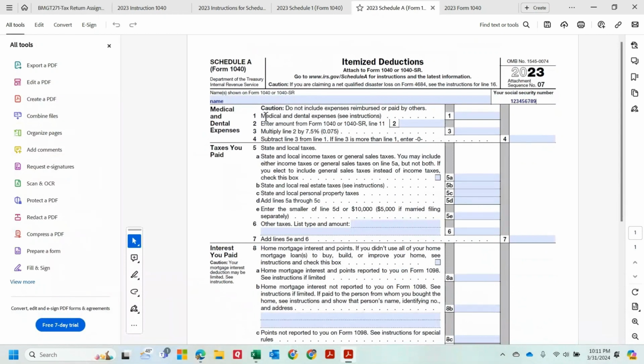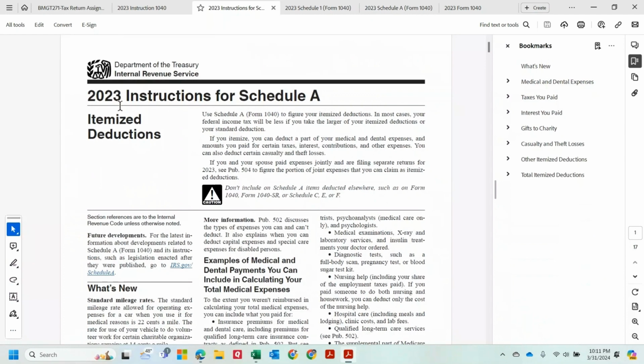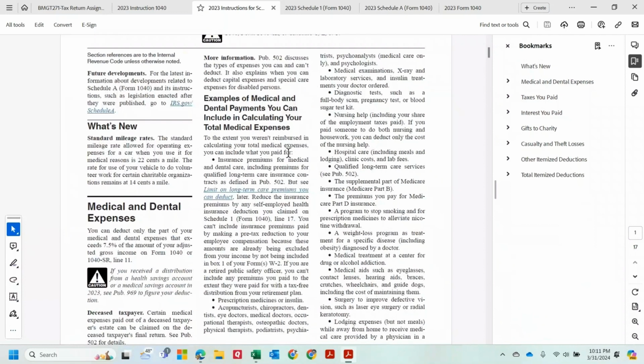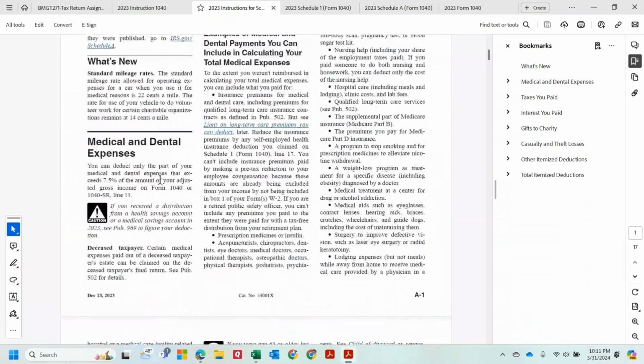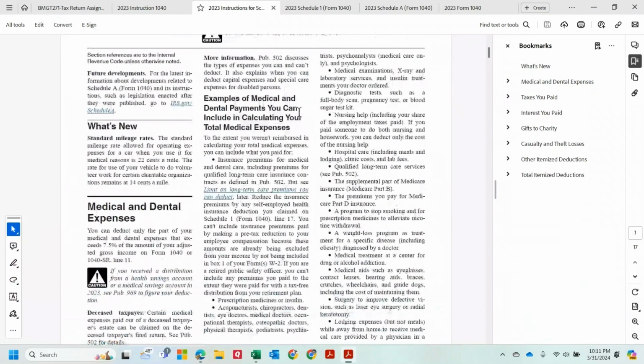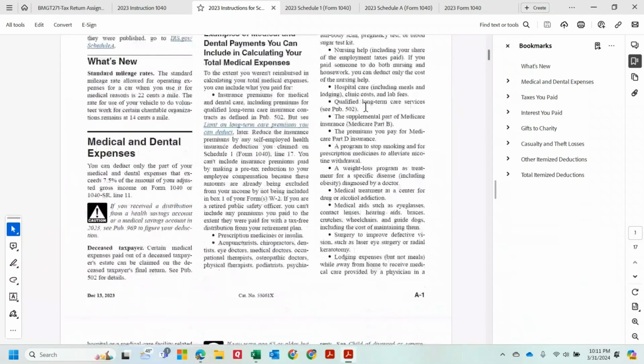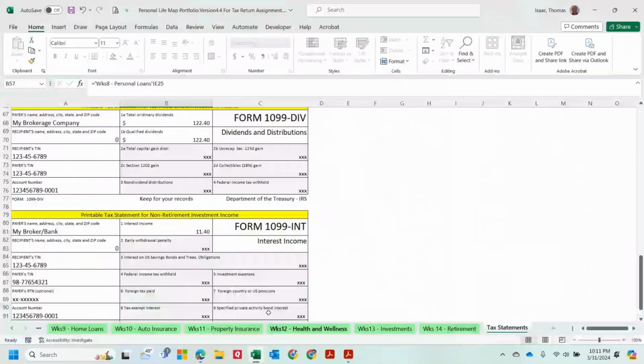So it starts out with medical and dental expenses. If I have a question about what's included in here, notice that it says see instructions. I can go and see the instructions for Schedule A. That's one of the files that you downloaded. Again, this gives you great detail on every little bit. So what qualifies as a medical expense? Generally speaking, for our purposes in this course, we're going to consider the potentially deductible medical expenses as being what comes from worksheet number 12.